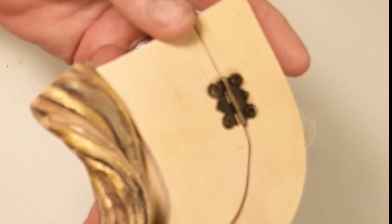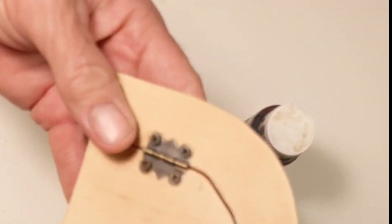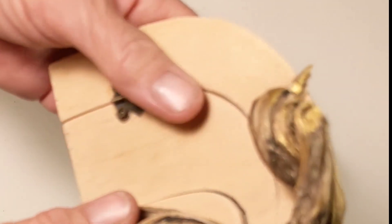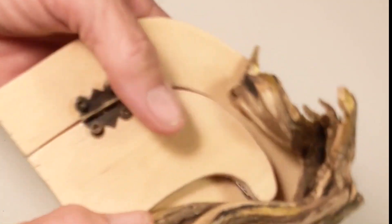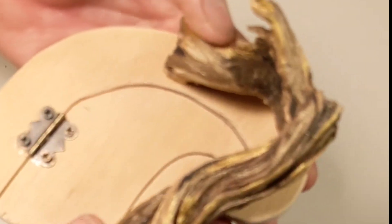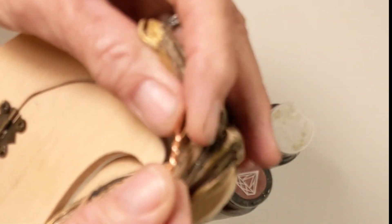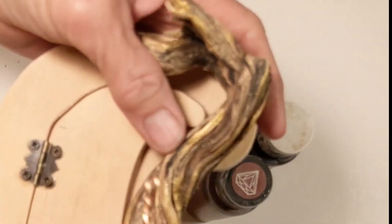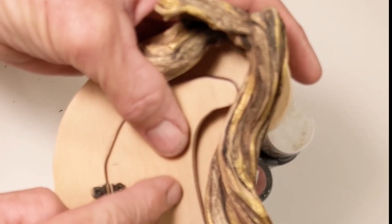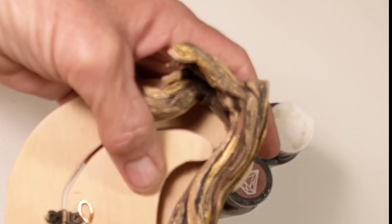Here it is with all of the paint. I was trying to think with this thinner wood how I would attach a doorknob when this extra piece of decorative wood is so thick. I thought of a lot of different things, but I have this really small stiff piece of wire — it's also metallic, more copper. So I'm going to drill two tiny holes here and put this through as kind of a loop doorknob.